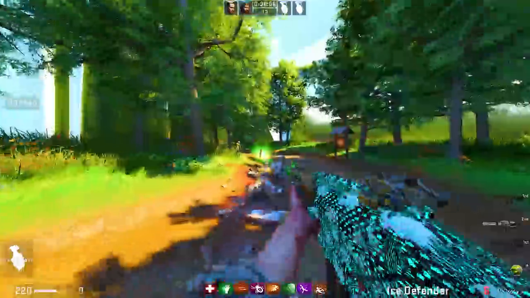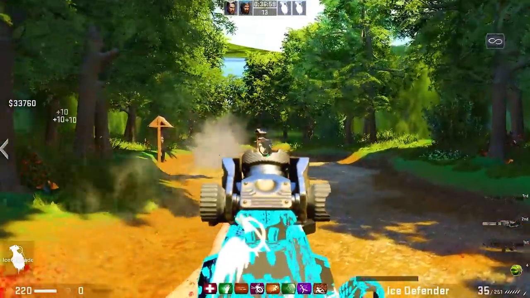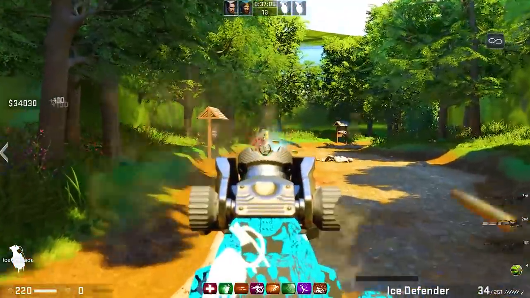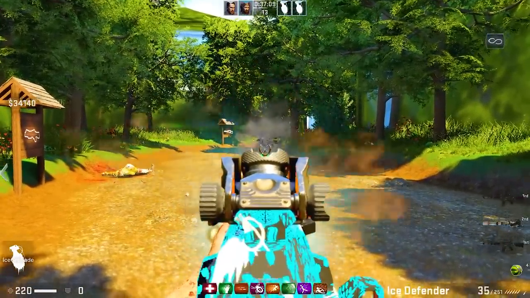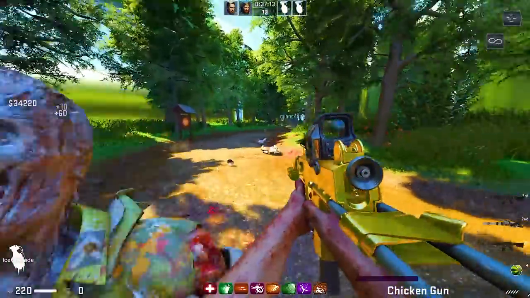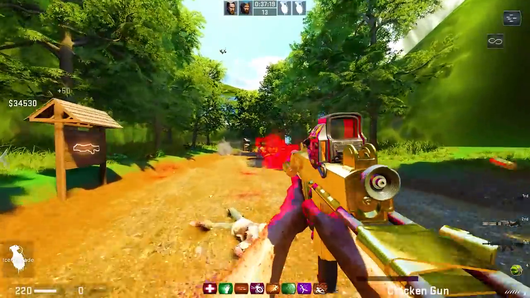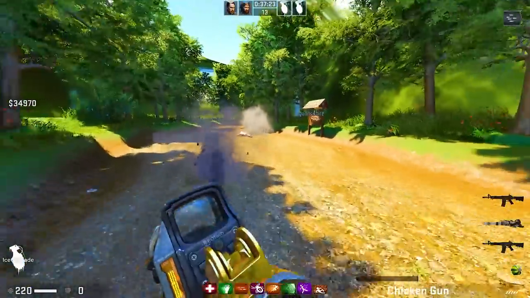Normally we like that one. Remember his Ice Defender before was good. No, it's good. What is my other weapon? $100. I got it. So much cash. Oh, you know what? I should use this weapon before I switch it up. Wow, this thing jumps. It's very, very jumpy.